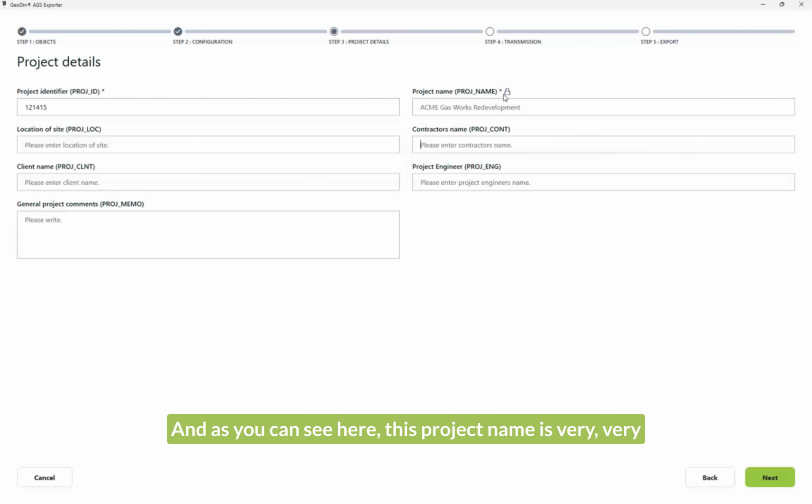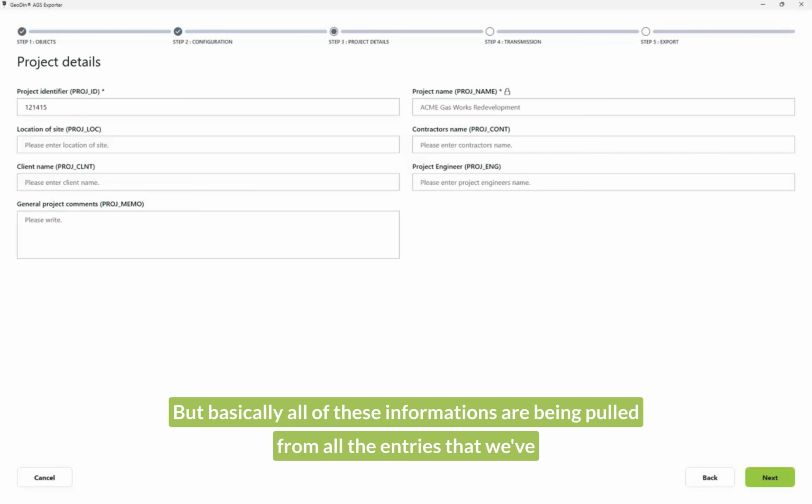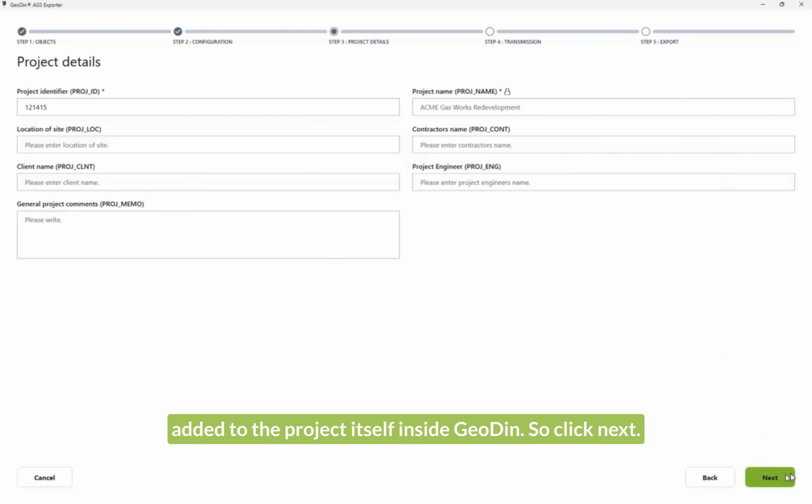And as you can see here, this project name is very important and it is locked, so you cannot edit this. And here the project identifier itself is important, so you will get an error if you do not have any of this information. But basically all of this information is being pulled from all the entries that we've added to the project itself inside GeoDin.